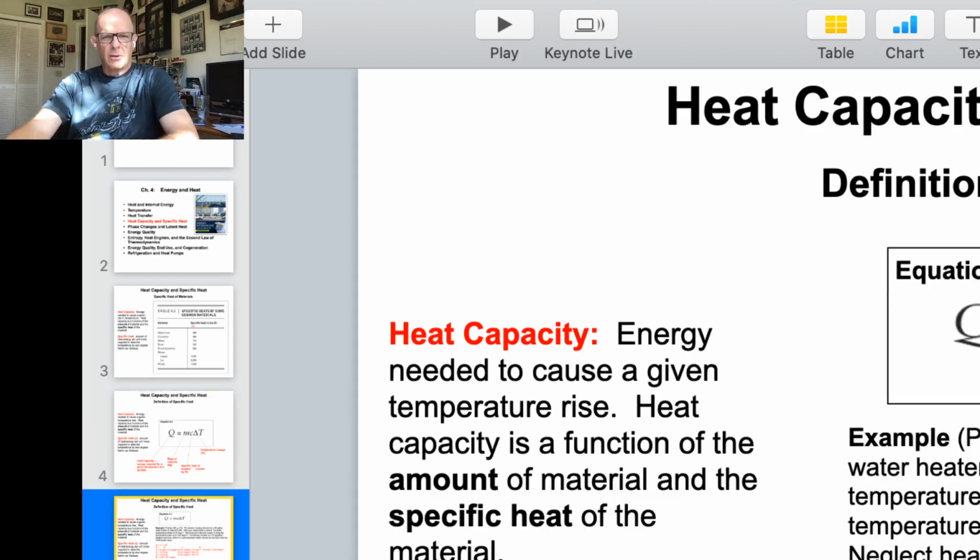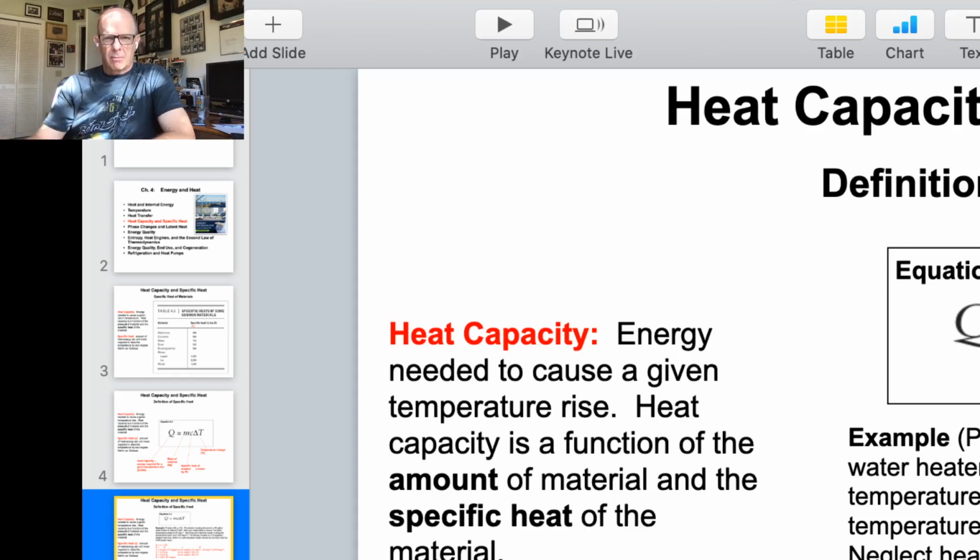The example on this slide works through that, where the question says that there is a hot water heater that holds 40 gallons of water, and it is heated at a rate of 5 kilowatts. Remember, that's a measure of power, or energy per unit time. So we're putting 5,000 joules in per second into the water, and after your sister has taken a shower, the water temperature is 90 degrees Fahrenheit. You want to heat the water back up to 120 degrees Fahrenheit before you take your shower. How long will it take?